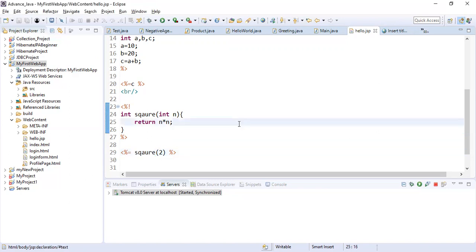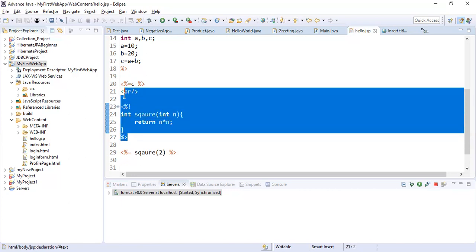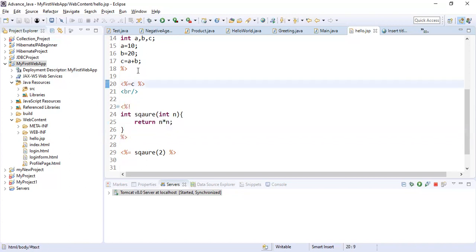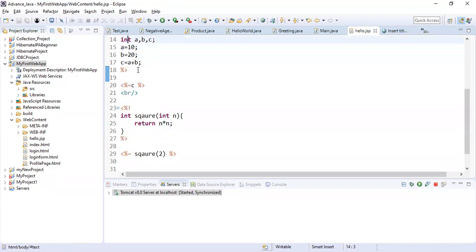But understand which code needs to be placed where. If you want to define something at class level, like a static variable, instance variable, static method, or non-static method, then we are required to use the declaration tag. If you want to declare any variable locally, then we should go for the scriptlet tag.